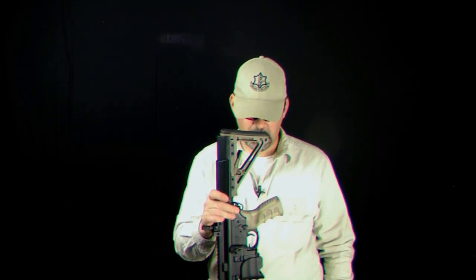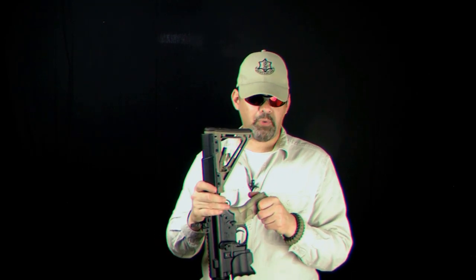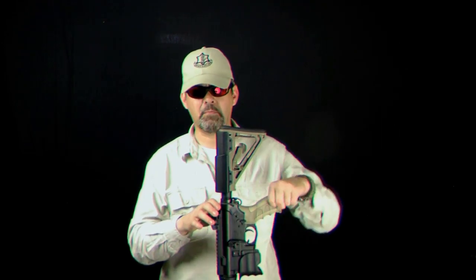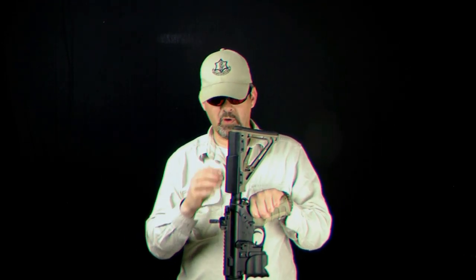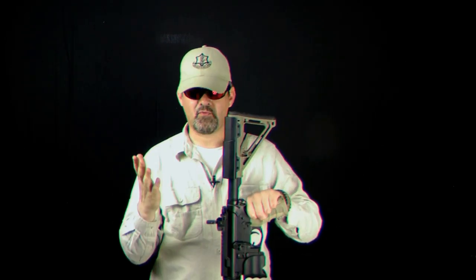What else? I mentioned that this works on the MOE and the CTR. So the Magpul, basically, most of the typical Magpul stocks, this works on. That's basically it. It's such a simple item to use, and it just alleviates the problem where you cannot charge your weapon from the stock being too close. And remember, being too close could mean just that far.